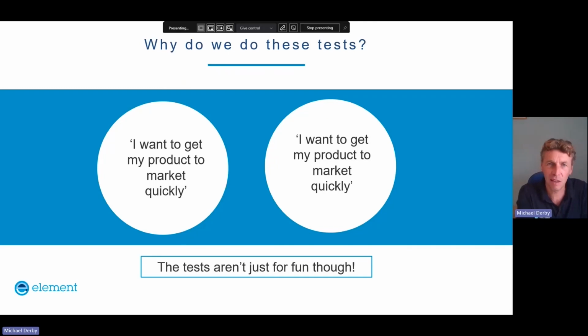But those tests aren't just created for fun. And in fact, most of the tests are written and created by other equipment manufacturers who know that their products need to be good, and they're creating just the right test to assess their product in just the right way. And typically not over testing them, but also not under testing them either. Even the limits and levels are carefully planned to make sure the tests are not too onerous, but not so relaxed that we have poor products.